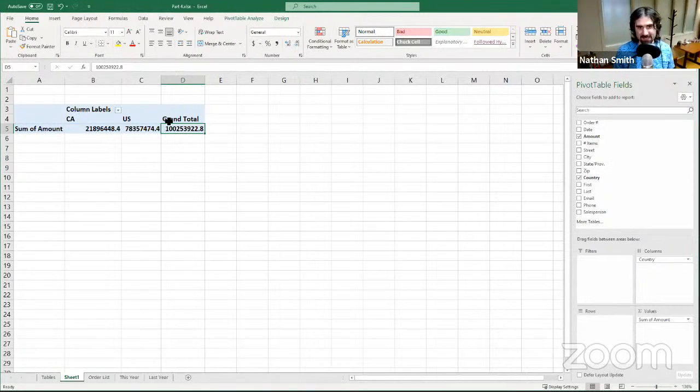So what we've done again is we've taken this 100 million and divided it up into the US pile and the Canada pile. That helps us understand that about 4/5 of our business comes from the US and the remaining 1/5 comes from Canada. So that's good to know. If I'm trying to figure out where to allocate my resources, that could make a big difference in terms of where I put salespeople.